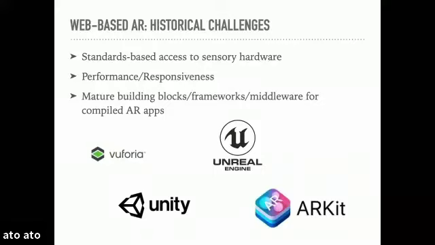There are pre-existing game engines and development environments like the Unreal Engine and Unity that drive a lot of our interactive experiences in entertainment today. And finally, there are libraries provided by the underlying operating system itself: ARKit provided by Apple in iOS, and ARCore provided by Google in Android. So you can do a lot of quality work if you go the compiled route.